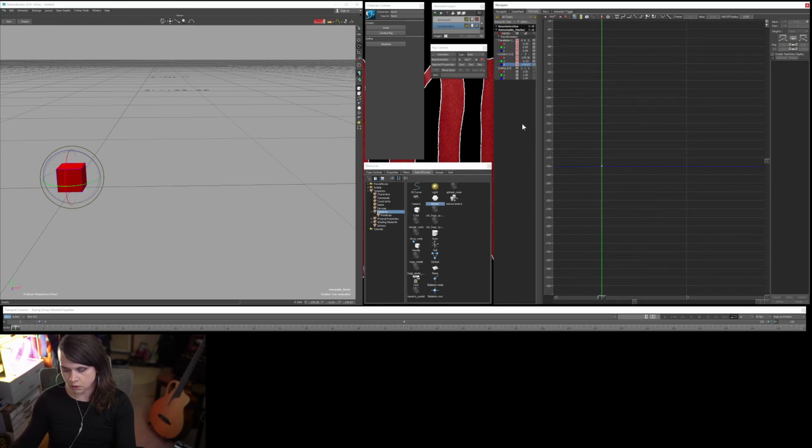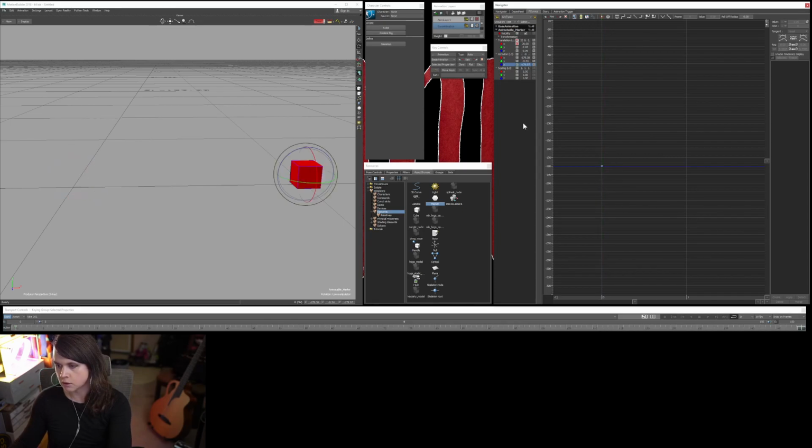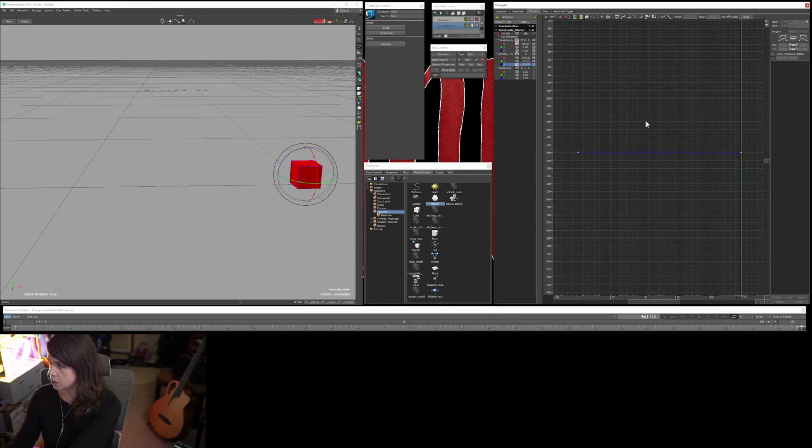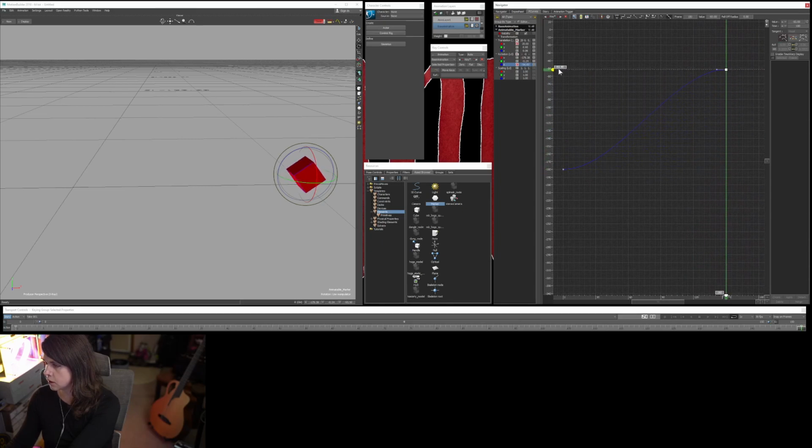Let's go to the end, which is Control End on the keyboard, and I will rotate it. I will make another key on the Z, and let me press A again to zoom in to what I have right now. And now if I select this key and I move it, you'll see that there is now rotation happening, but it is turning in the wrong direction right now, right?